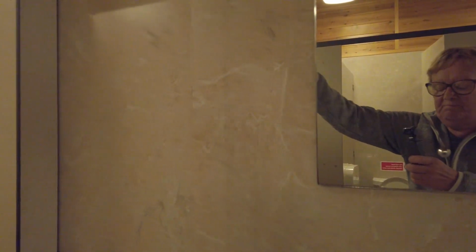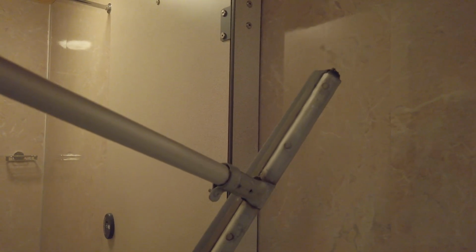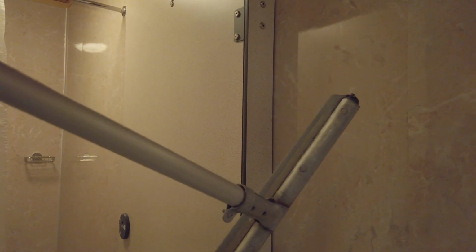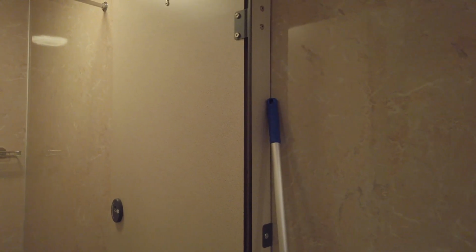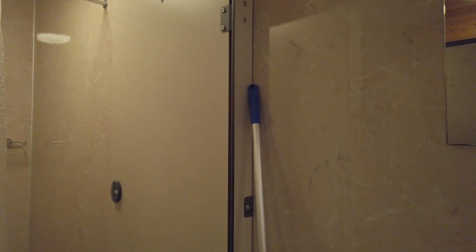Oh, by the way, I don't know what you call these, right? It's like a thing what you put on your windows, but this is to clean the shower out, all the water out after you've had a shower, which I think is brilliant. First time I've seen them in showers or a toilet block, and they're really brilliant. So here we go, we're going out, lovely and clean, nice and warm.